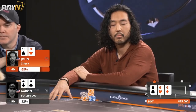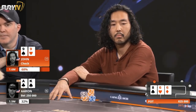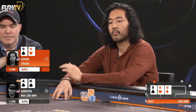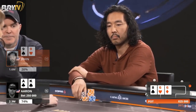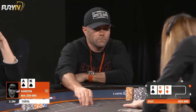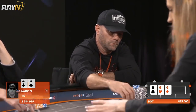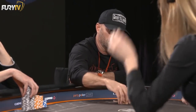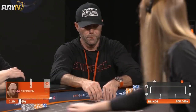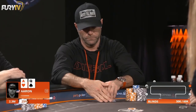Yeah, really tricky because even a hand like jack ten suited could be doing something like this, taking a shot. It's really, any turn is difficult. He does fold. Nice play from Aaron. These pots so crucial. You see there, he's up to 2.3. I mean, I just wonder from John's perspective, if you're going to call with 9s, get it up and start blasting. Put the pressure on this guy. I mean, again, if you didn't get the chance to see that final in the Bahamas, he was a blast on the final.